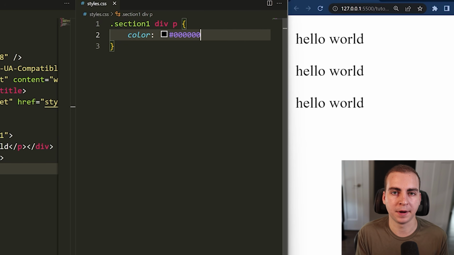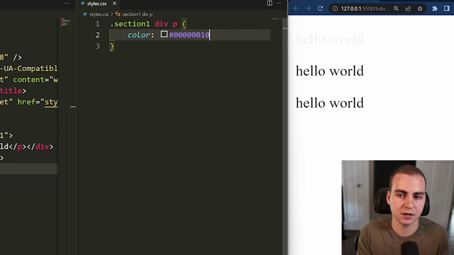Those 2 numbers combined can be in the range of 0 to 99, representing the opacity. So if I do something like 90, I'm getting 90% opaque, right? If you want it to be fully opaque, then obviously you just leave it. You don't add that. If you want it to be 10%, you do 10, right? If you want it to be 20, you add 20 like that at the end of the hex value.